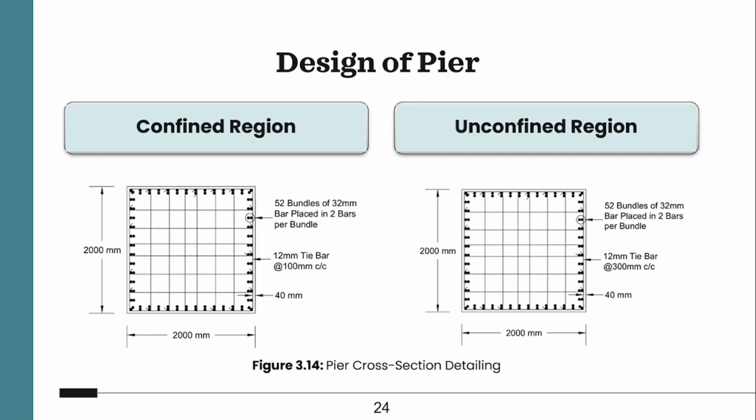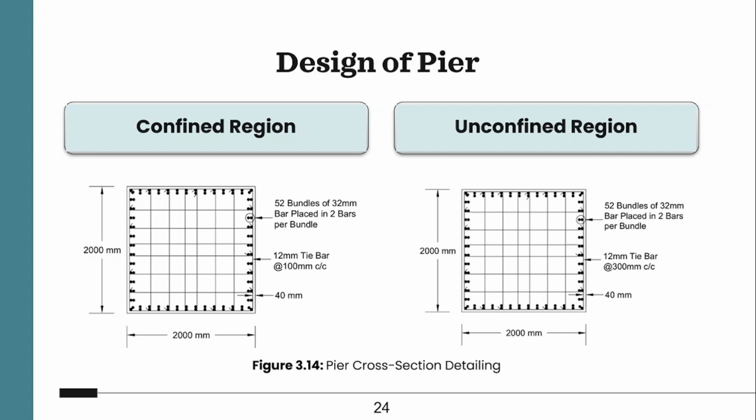Now regarding the pier design, AASHTO 2020 provides some response modification factors according to the column numbers and also the occupancy category of the bridge. So according to that, the response modification parameter for a single column on the other category bridge is 3, which means that the piers need to be designed for a reduced force, that means the elastic design force divided by 3. But for the piles, AASHTO 2020 provides two options.